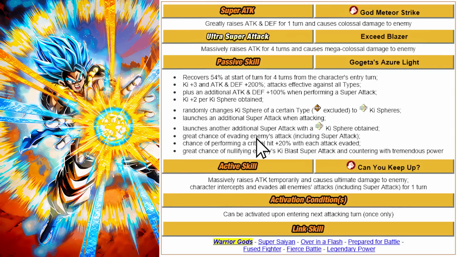But here's where you don't really care about the defense anymore, because now you have the dodge mechanic. You have a great chance of evading enemies' attack here, basically 70% chance there, and you also have a 20% crit chance with each attack evaded. And I guess that's unlimited, so you get to the point where you get to 100% and you are going to be critting every single time. So great chance of nullifying enemies key blast super attack and countering with tremendous power. And there's a lot of enemies that do have a key blast super attack here, so this is super powerful.